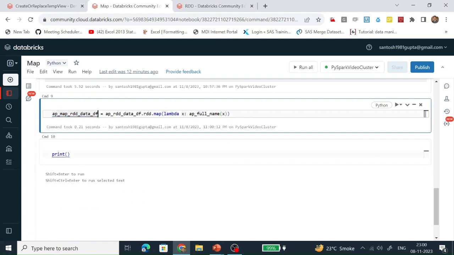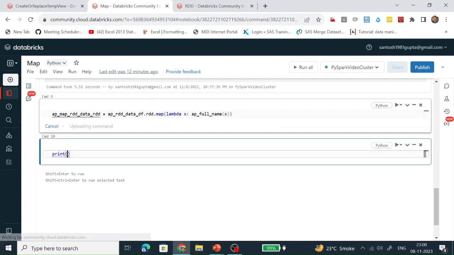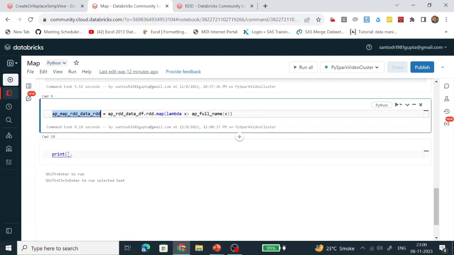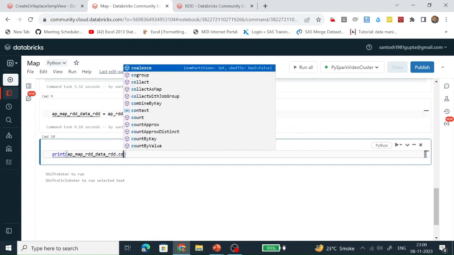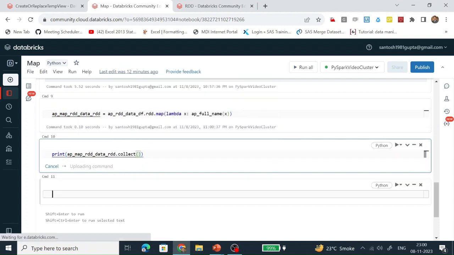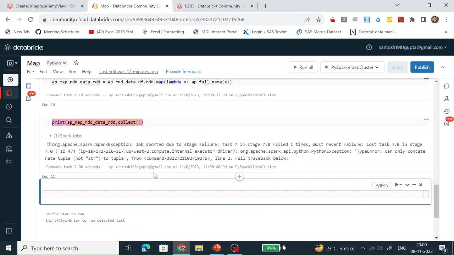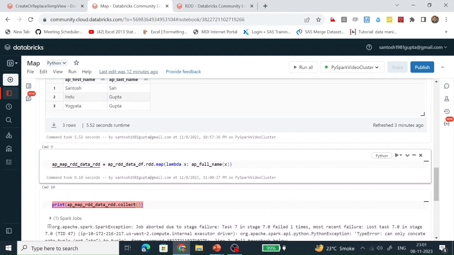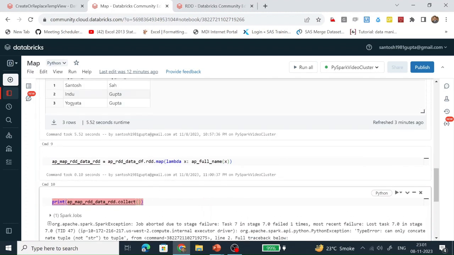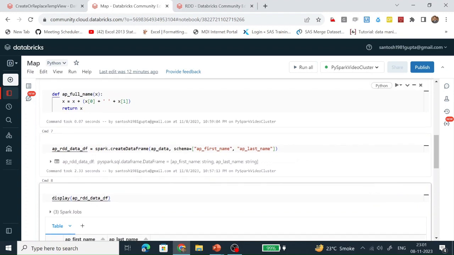Let's not say this df, since generally we use that for the data frame. Let's create this and put in RDD, meaning this is the RDD object. How are we printing the RDD object? First we apply the collect function and then print it. What is the mistake I have made here? The mistake I have made is in the function.